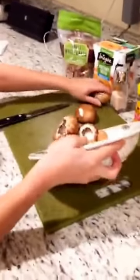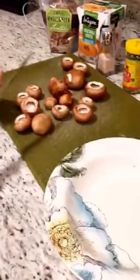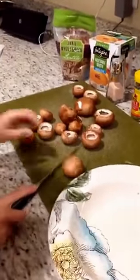So Sam's already washed his hands. The mushrooms are next. That's all right. So he's going to quarter these. Do you need me to move you closer, bud? And if you need help.